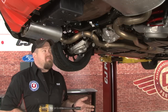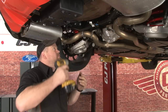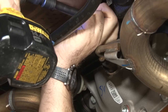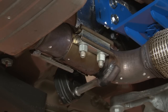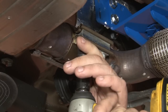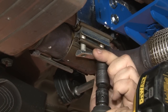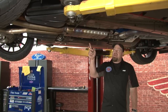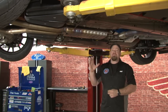Removing the factory exhaust is easy. We found the best thing to do is remove these two bolts here that hold the rear hangers, then remove the clamp up front. Just lift up to unclip them. Moving to the front, remove the clamp between the resonator and the curve in the factory downpipe. With the clamp loose and the hangers off, slide the system back, then pull it forward to remove it from the factory hangers. You'll definitely want some help for this part — the exhaust is large and rather heavy.